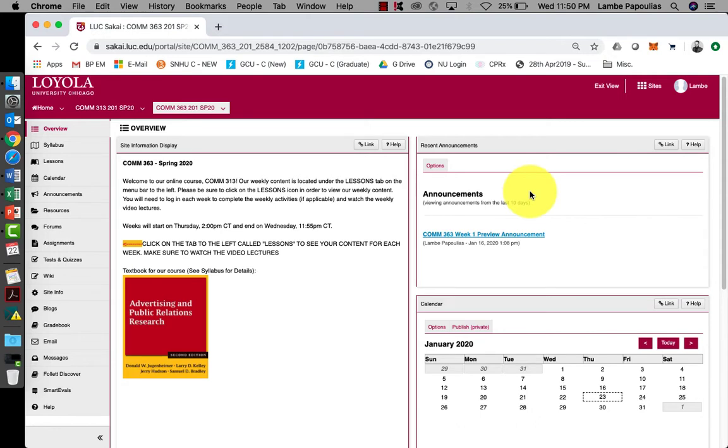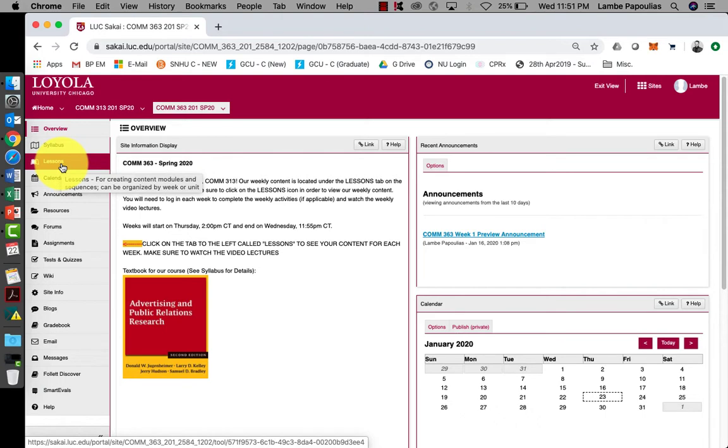Hopefully you have all gotten acclimated to the course content and the functionality of how things are going to be laid out for this course during week 1. I will review them a little bit right now, so that you have a quick refresher of where things are. So here is where our syllabus is located.